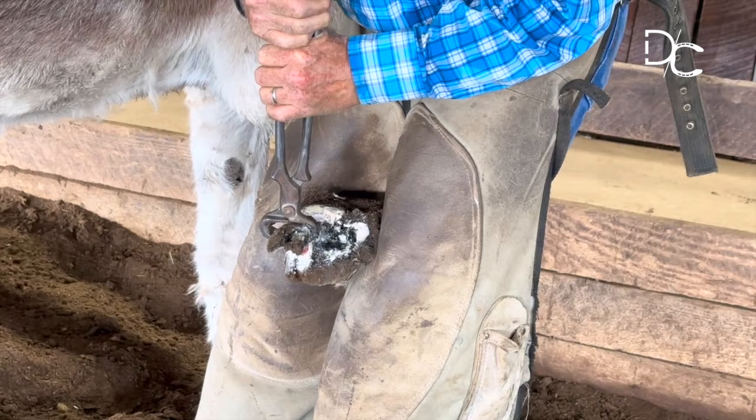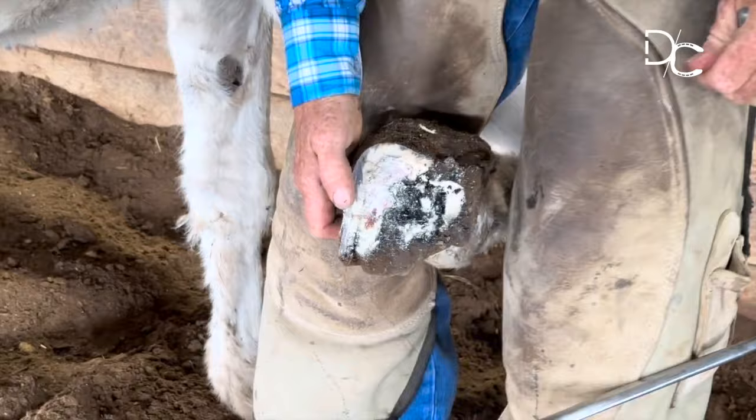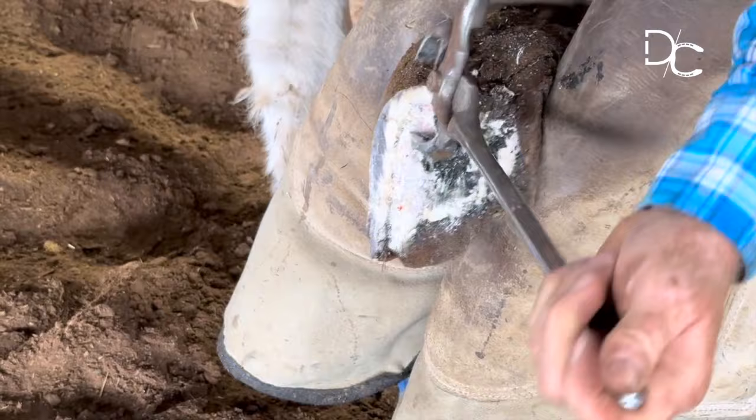He started to move a little bit. And once in a while, we'll see a red pocket showing up here. That's why foundered animals abscess so much, because when the laminae stretches away from the foot, sometimes it'll leave a little blood pocket there, and then that blood pocket can cause an abscess.